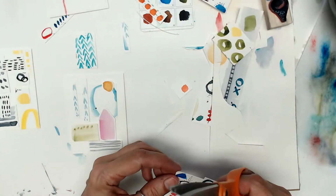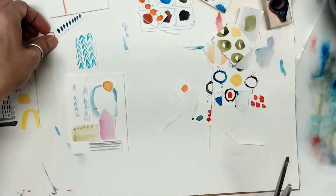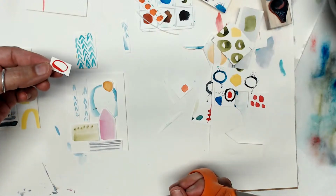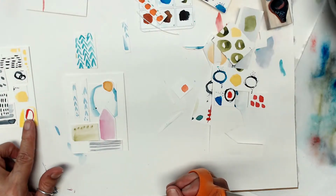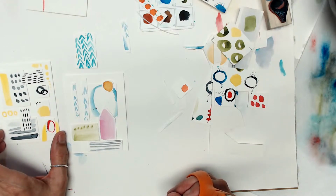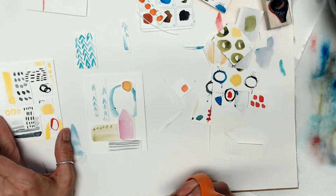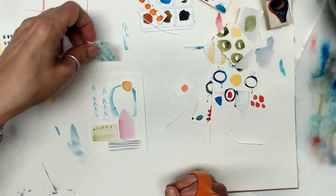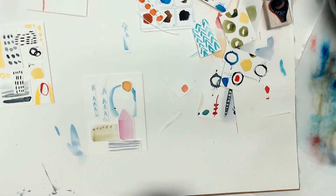Just got to see what else we got. Seeing this now out of the corner of my eye and wonder if it would look cute on here. Not with that blue though. I think that, but it does look good on there. I do like it, but I don't know if I like it with that little bit of blue. But anyway, see how something shiny will just catch your eye and then you can kind of go from there.